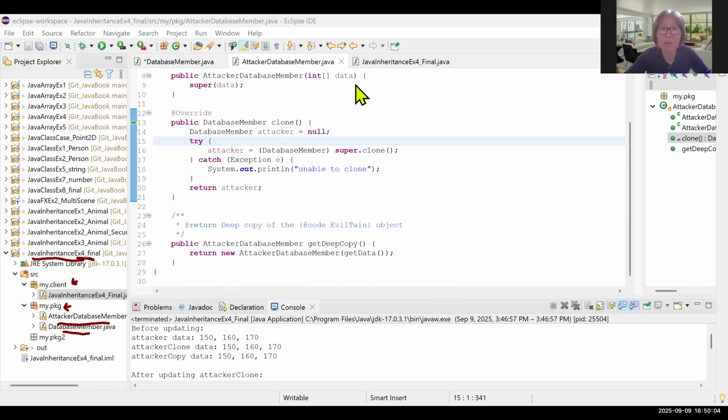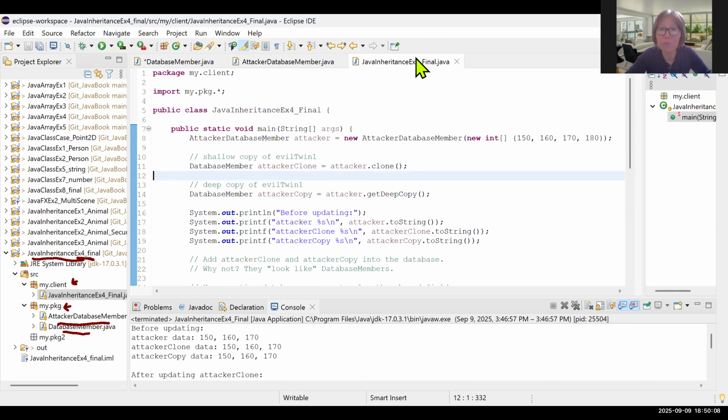Next, let's take a look at the driver part. In this test, the driver belongs to the package my.client.